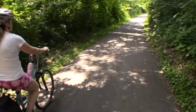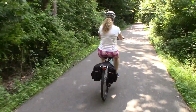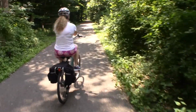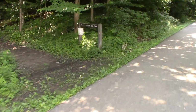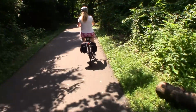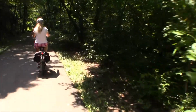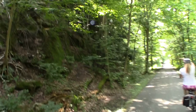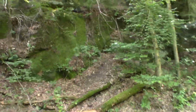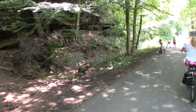Now I want to tell you guys a little bit of something about the background of this area. It's called the Legend of the Black Hand. It's a Native American legend. As you take in the beautiful countryside there, now we're passing one of the many trailheads, so if you are a hiker and not a biker, there are several trails along the Gorge Trail. And many legends have been left by the Native American Indians, and one of the most beautiful is Ayoma, the daughter of Chief Pagonga and the Black Hand.